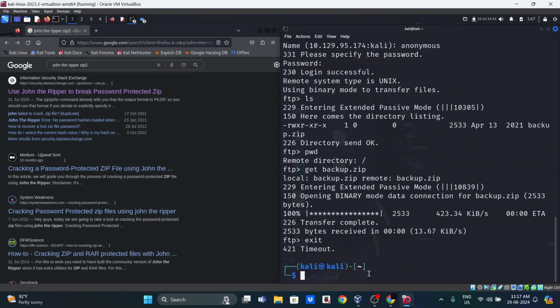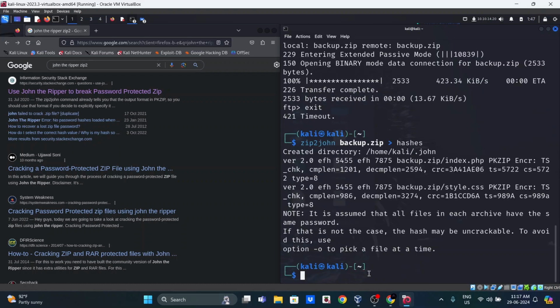Let's exit from that and let's try zip2john backup.zip into hashes. So it has created a directory, and it is assumed that all the files have the same password.